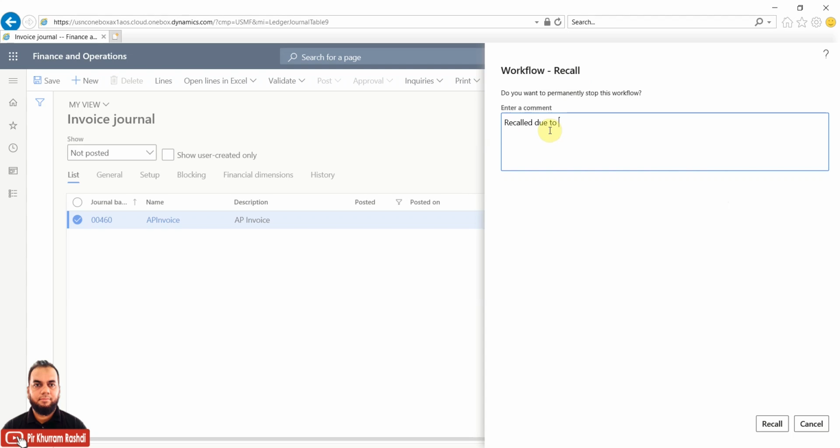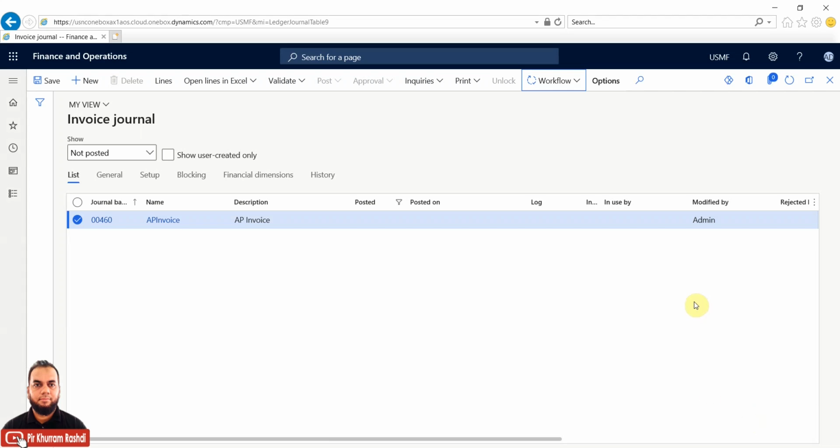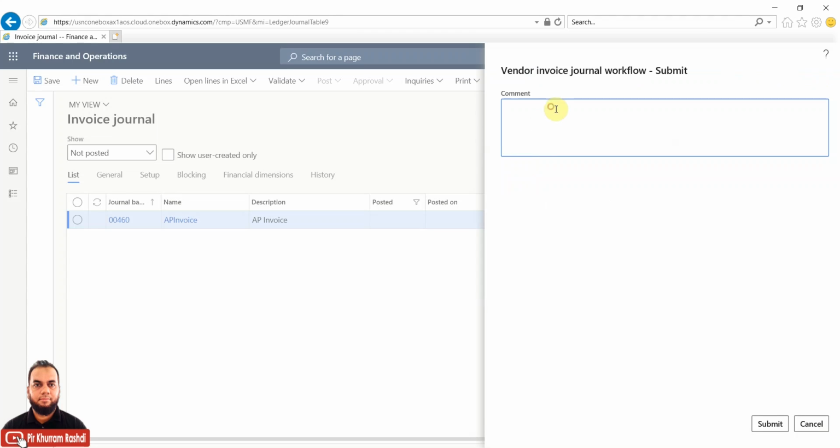Recall due to misconfiguration. That employee Sarah might not have had a user assigned to her, that's why it was showing an error. Let me refresh, and now again the submit option is available.